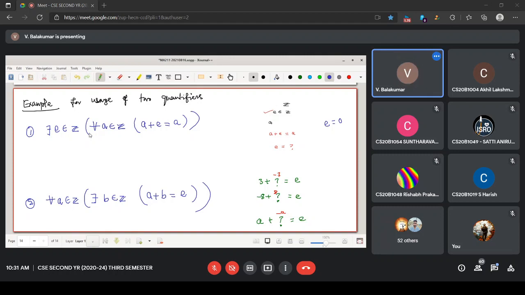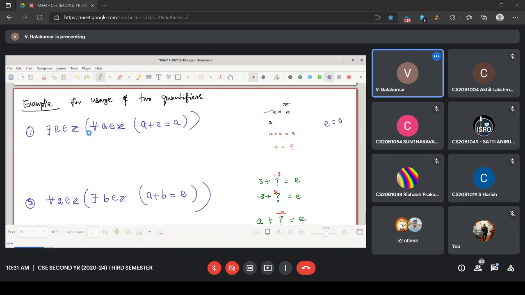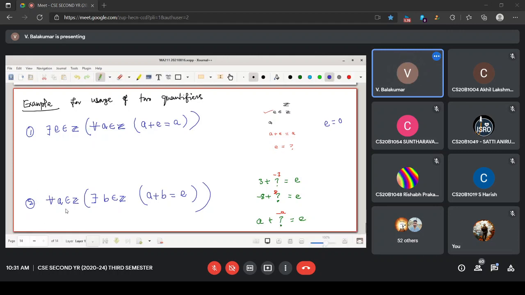Look at this: for all symbol is given up front, and the existing symbol comes after that. This order of occurrence matters to us. If you change the order, the meaning also will change.